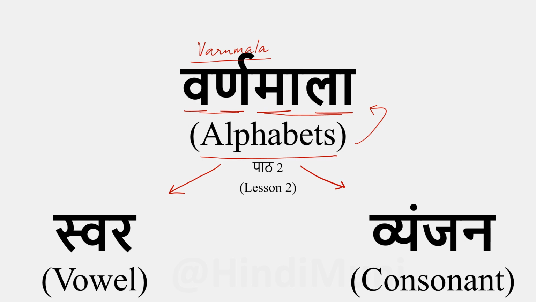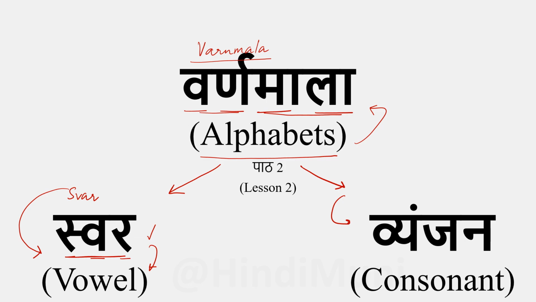अंग्रेजी की ही तरह हिंदी में भी वर्णमाला दो भागों में पढ़ी जाती है. The first part is स्वर, that is vowels, और जो द्वितीय भाग है वह है व्यंजन. And the second part is called consonant. So it is said as स्वर. Vowel is swar. S, V, R. Swar means vowels.